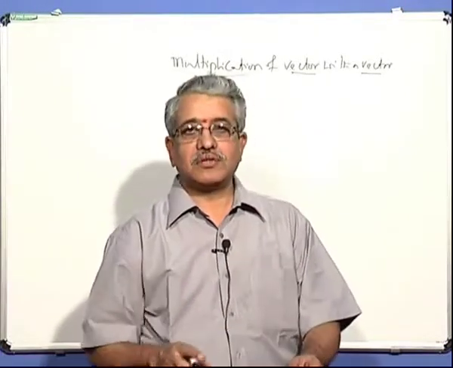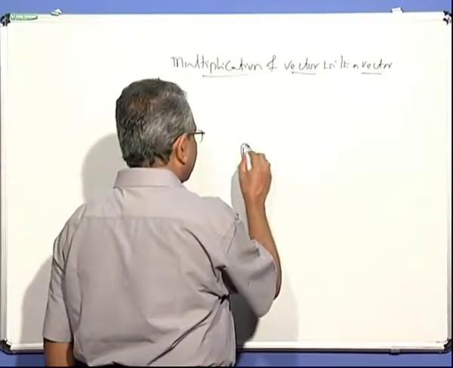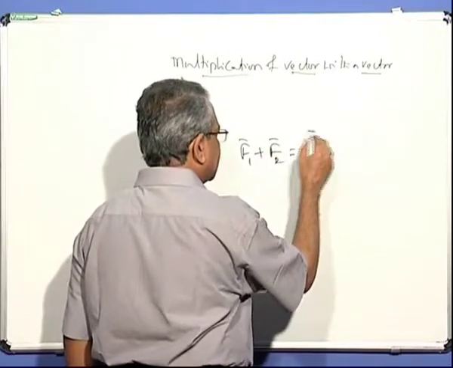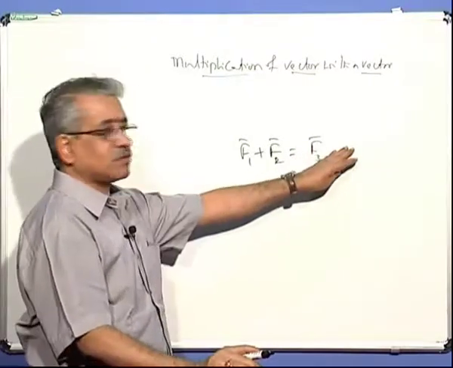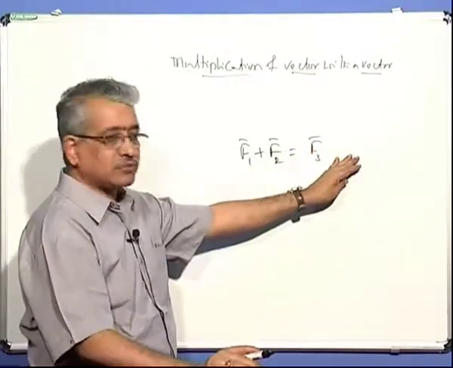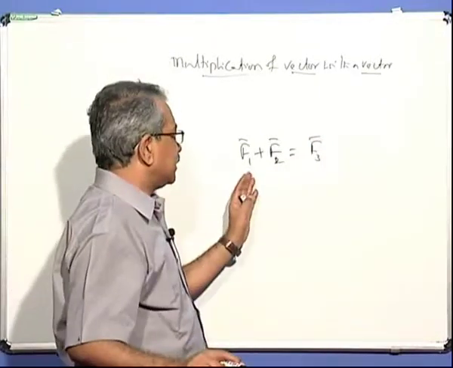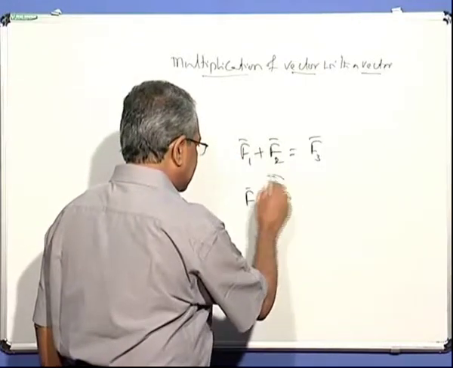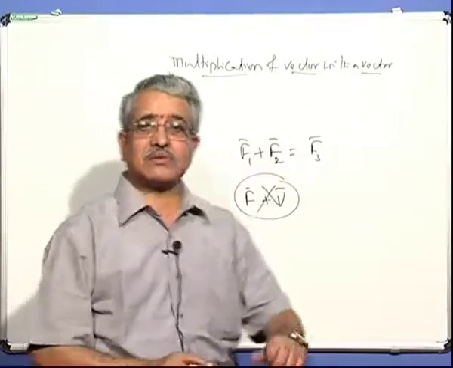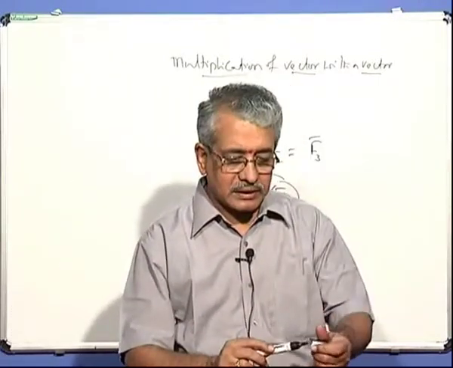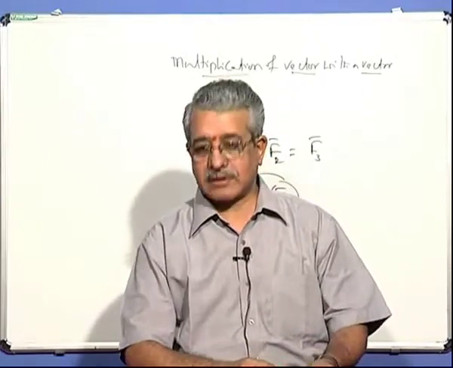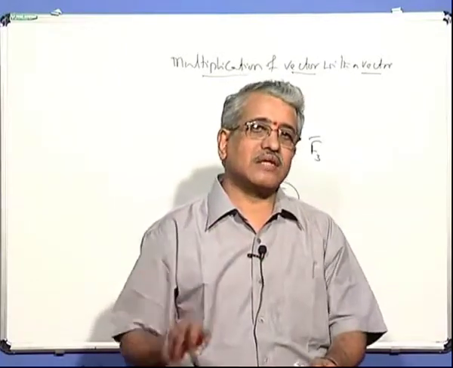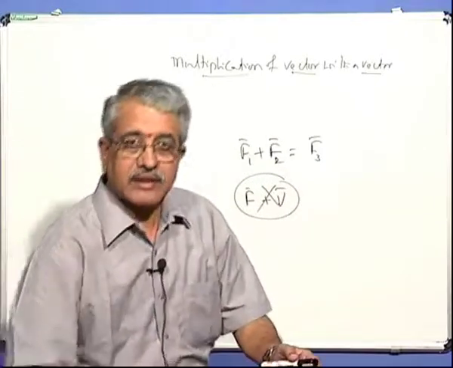If you apply this in the physical process also, if there is a vector called force, and you are adding another force to it, you are only going to get another force, which is the sum of these two forces. These two must be forces, that must also be a force, then only addition can be done. You can't add a force to a velocity. Suppose force is F, velocity is V, this operation is not valid, you cannot do it. They must be of the same type of physical quantities. That is what we mentioned in the module on dimensions also. The nature of the physical quantities which are added in the equation should be the same. They cannot have different natures. Different physical quantities, different definitions cannot be added like that.